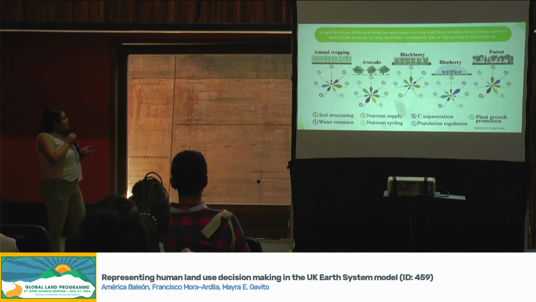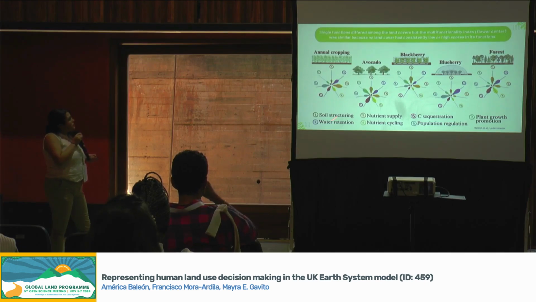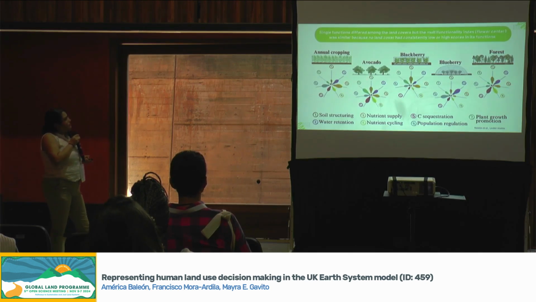But what we found was this. Here you can see the evaluation of soil functions. These are flower diagrams, and the length of each petal means the maintenance of each function. What you can see is that there are trade-offs and synergies in some functions, and this varies in every cover, but on average, there was not much difference in multifunctionality. So there is not much difference in functions, but what is happening with biodiversity?